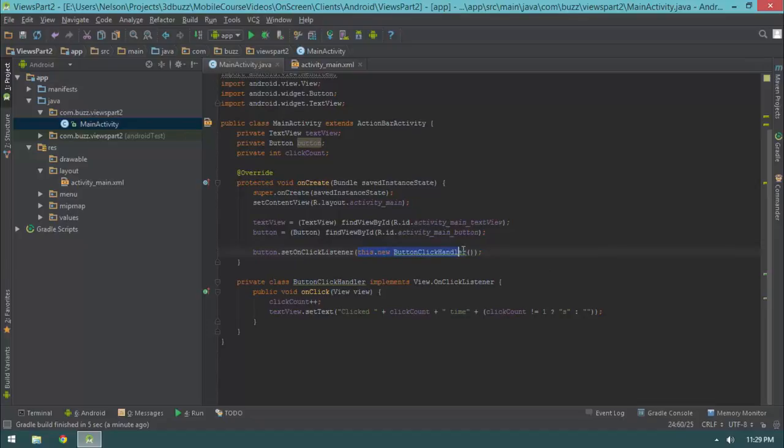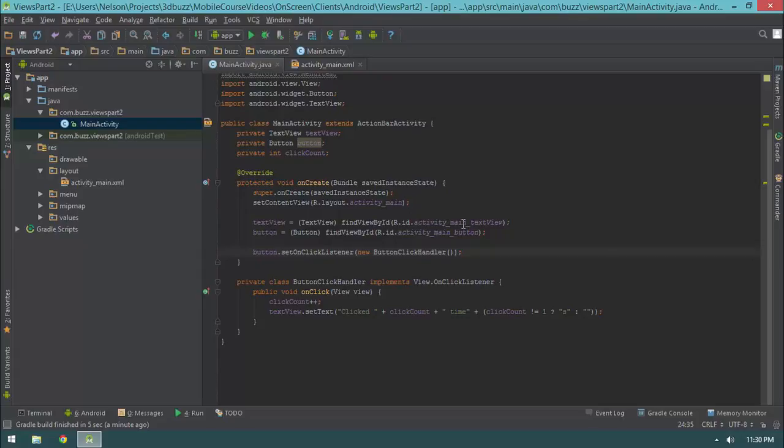This makes it a little bit more obvious that this inner class is going to carry around a reference to our main activity wherever it goes. However, I really think this syntax is ugly, and instead I just suggest that people get used to the fact that inner classes, unless declared static, are always going to carry around a reference to the parent class that instantiated it.